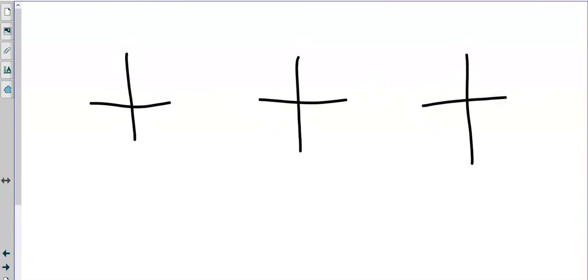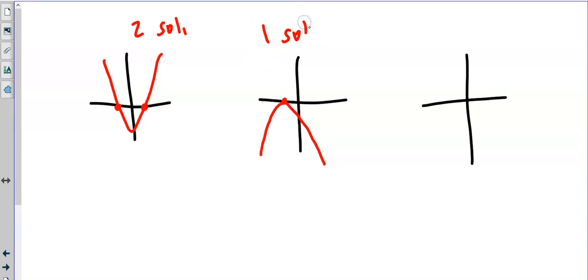So one is, like we just had, your solutions are where it crosses the x-axis. It has two solutions. So this might be what we call a two-solution parabola. Sometimes the parabola comes up or down and just barely touches, just nicks it right there. And that would be a one-solution quadratic. And sometimes the parabola does something more like this, and it doesn't actually touch the x-axis.